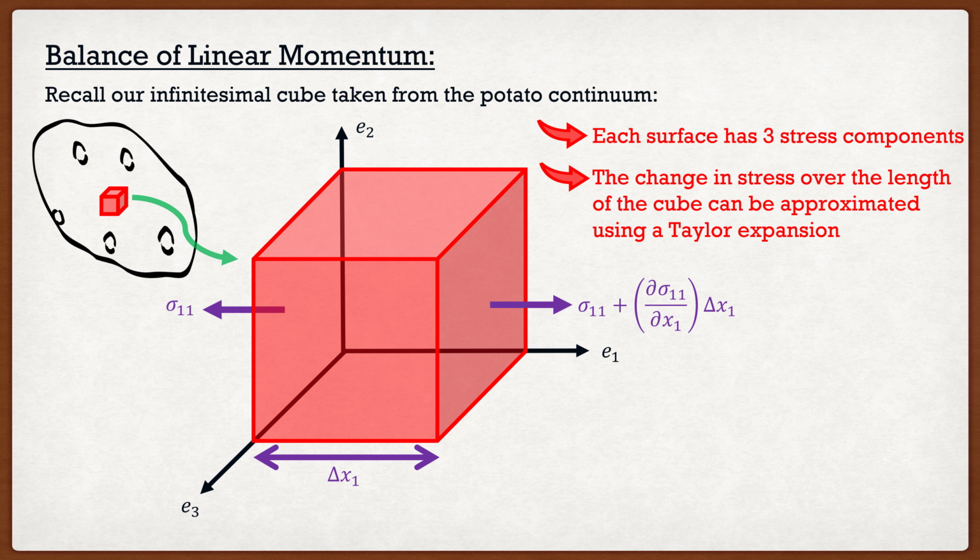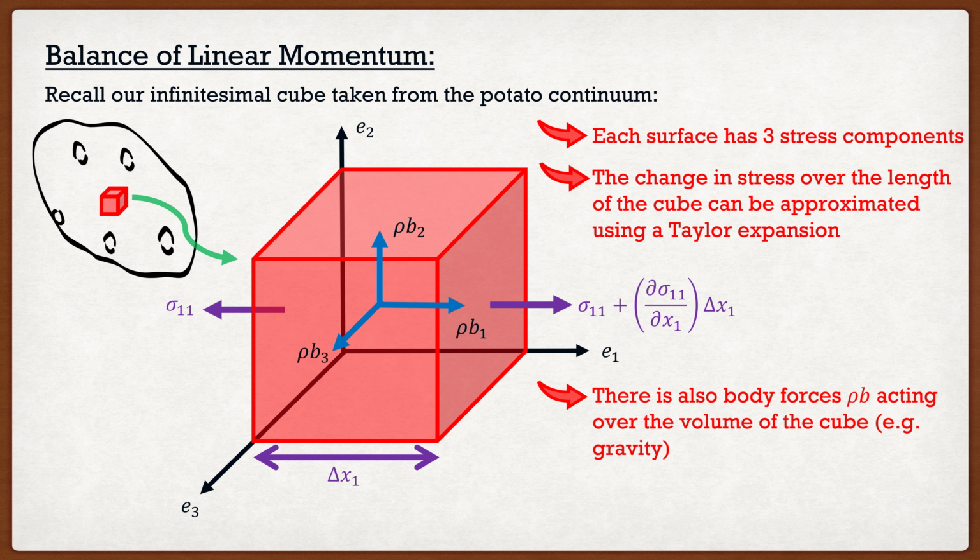So that's how we're going to model the stress, the change of stress throughout the side of the cube. Now, in addition to those traction vectors that we have on each face of the cube, we also have body forces acting on the cube. And when you look at body forces, they always look really confusing. But essentially, this would be something like gravity.